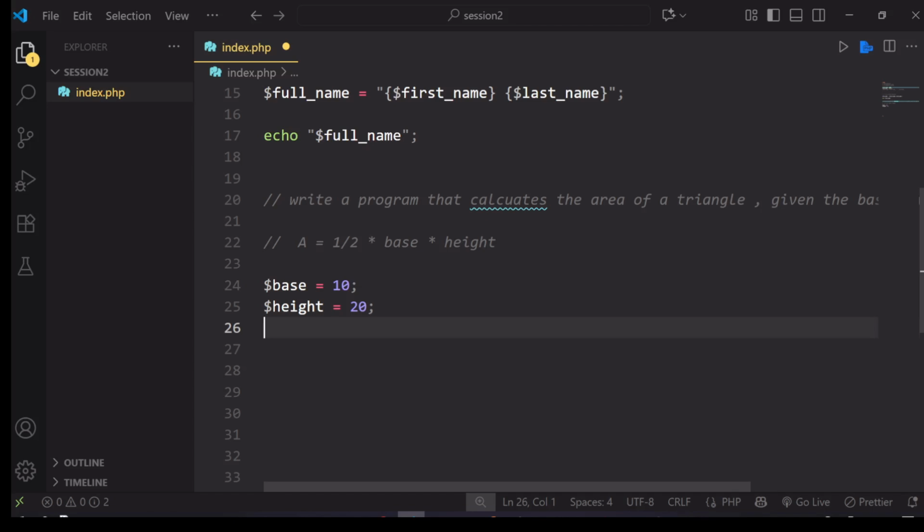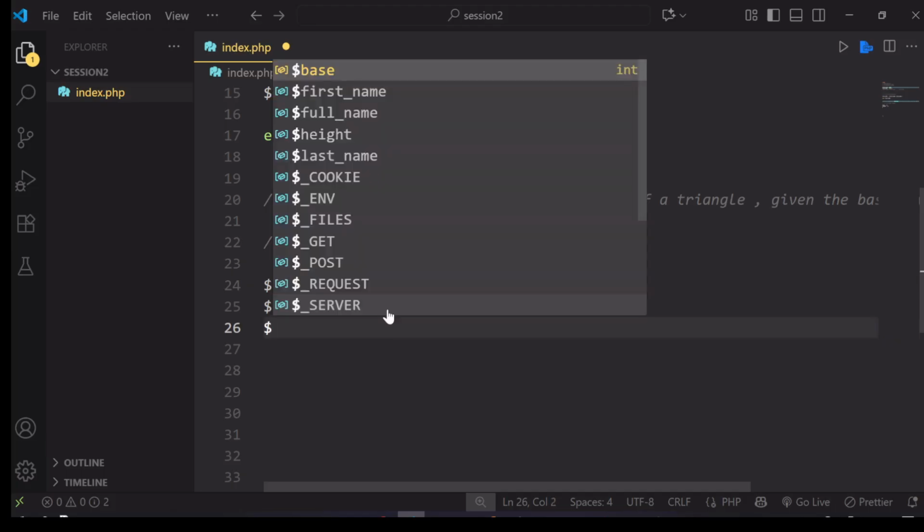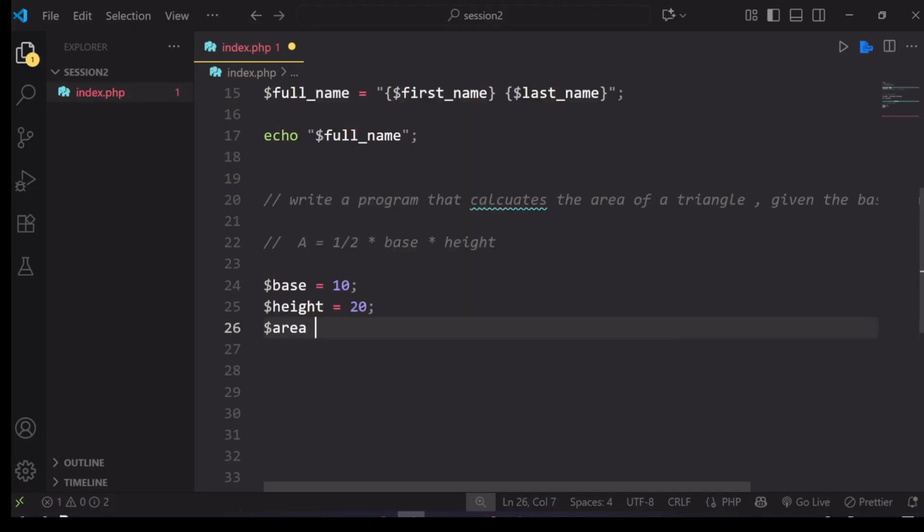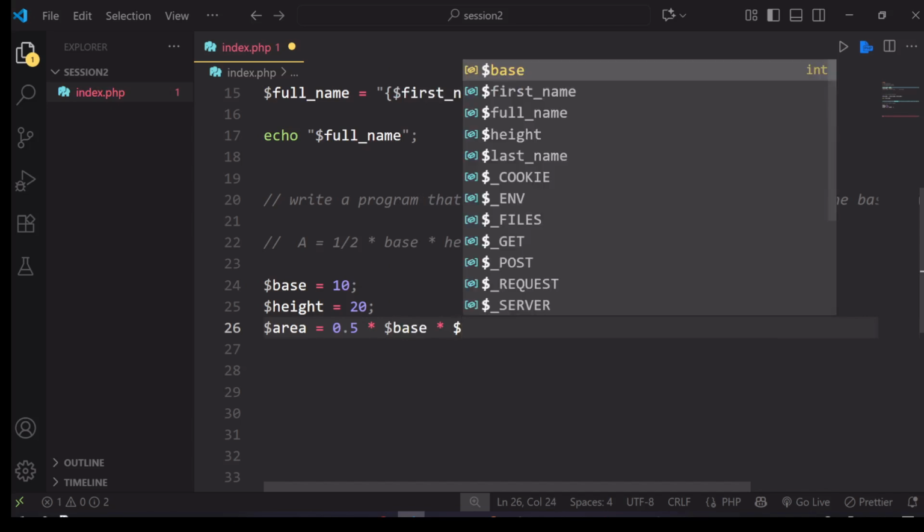We also need a variable that is going to hold the area. So I'll say $area equals a half, which is 0.5, times the base, which is $base, times $height.